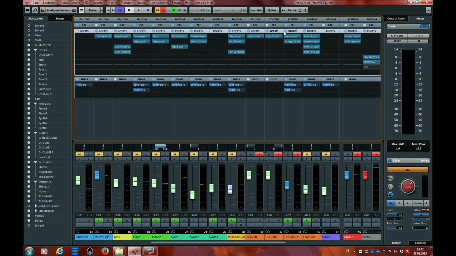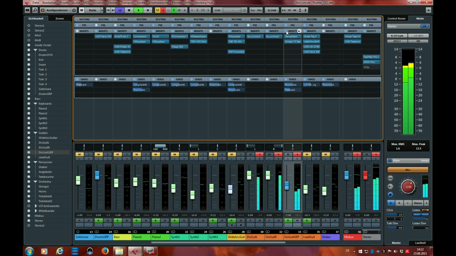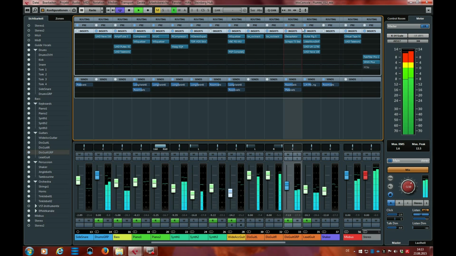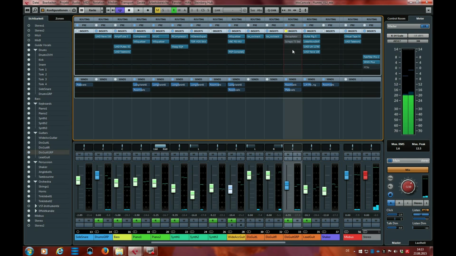Now let's listen by switching on and off the complete chain. This is just the amp simulation. Now with the plugins, with the mojo. Without. And with. Now in connection with the mix. If I switch off these plugins now, the guitar, in my opinion, gets quite obtrusive, and if I switch them on, they embed nicely into the mix.